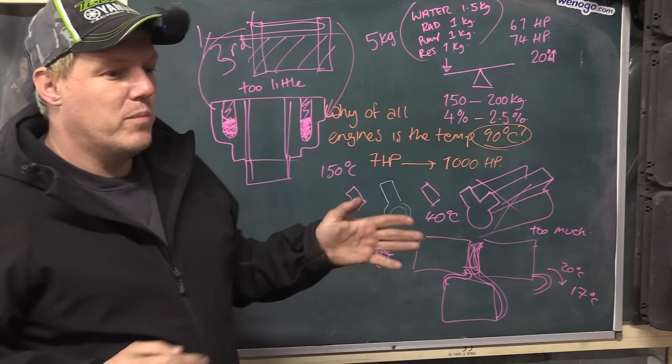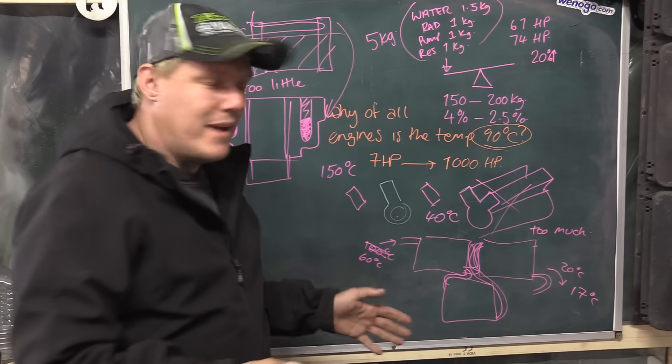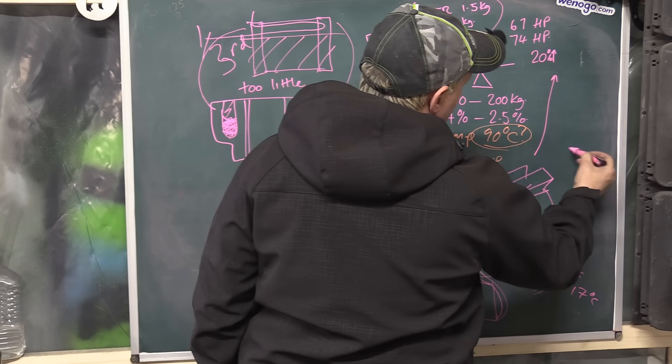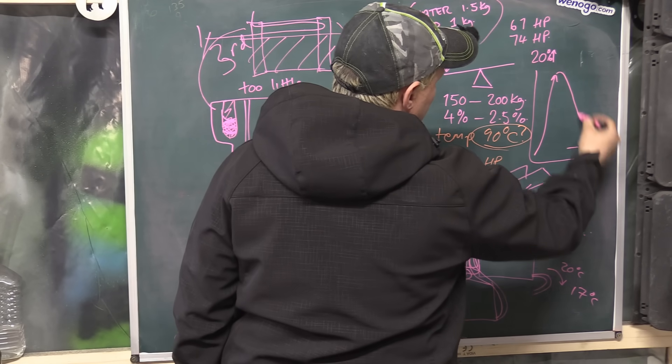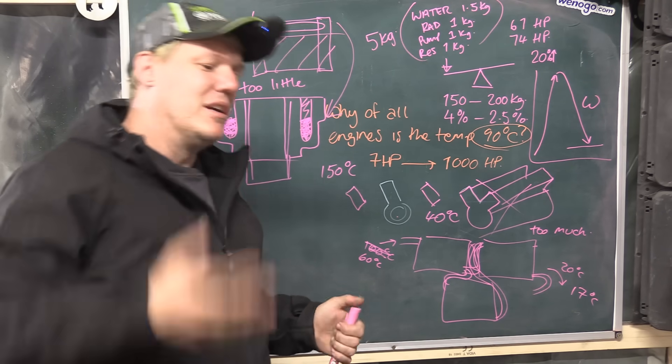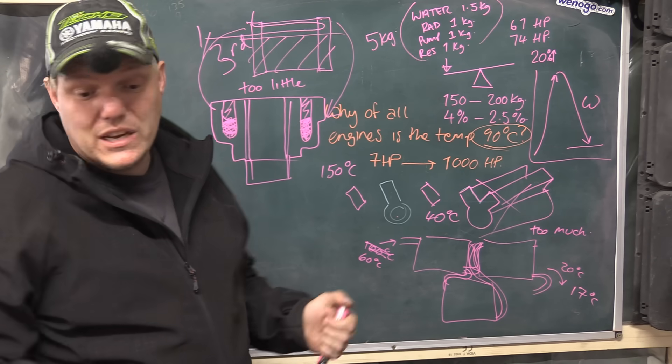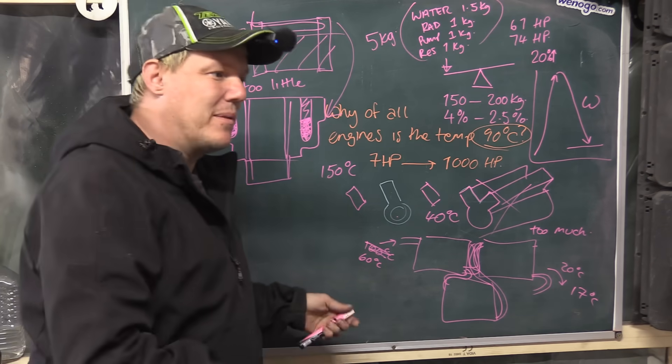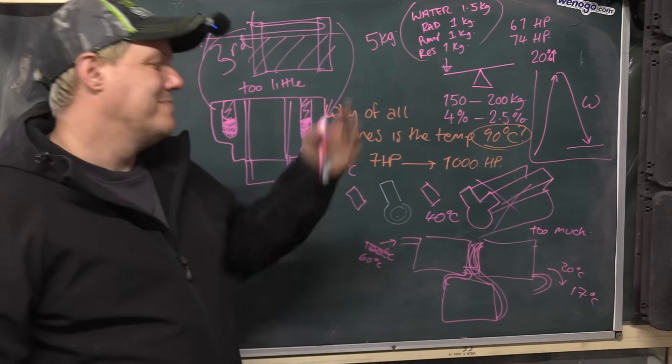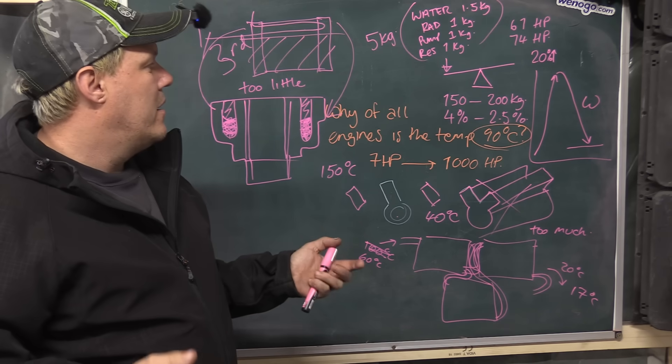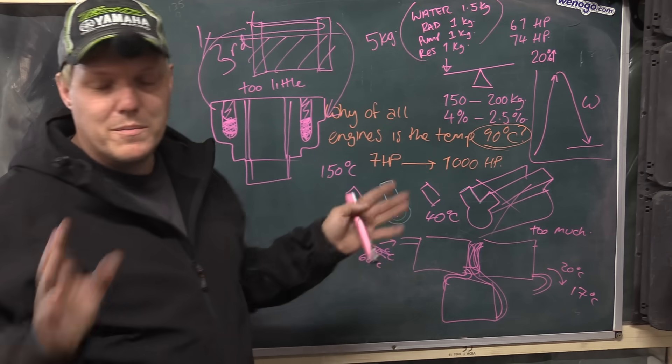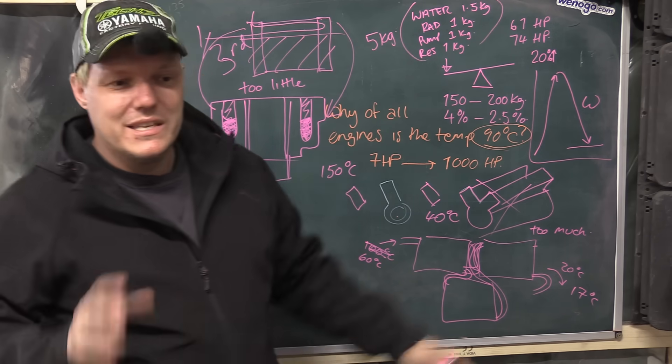The reason why we operate this temperature is because everything likes to, you've got the melting temperature of aluminium, you've got the melting temperature of like Babbitt and your bearings and stuff. You don't want to go too high. We don't want to go crazy. We don't want to melt stuff. But we want, it is a heat engine. It's going to have to get hot somewhere. The higher temperature gradient we can achieve, and just say our atmospheric temperatures here on a graph, the higher gradient we can achieve, the more work we can extract. We want really high temperatures, but let's not get silly and beyond ourselves because we'll start melting stuff and we have to start using exotic materials.